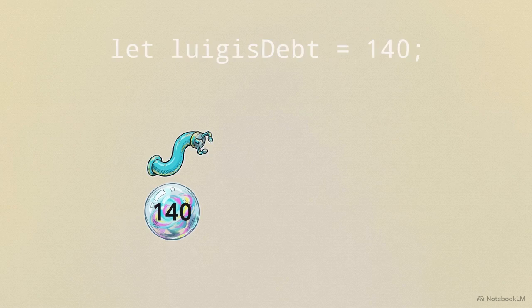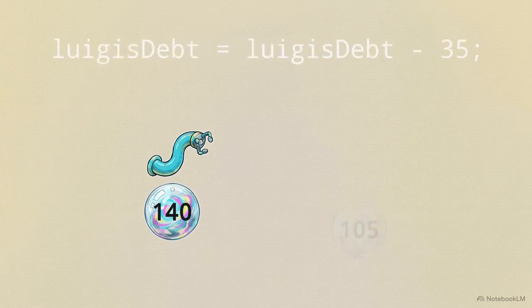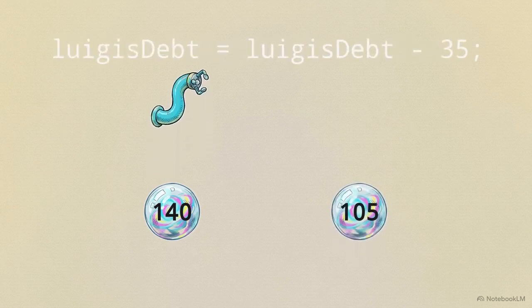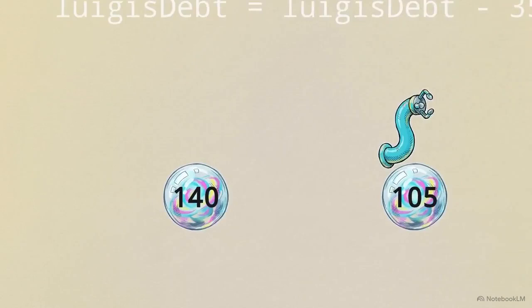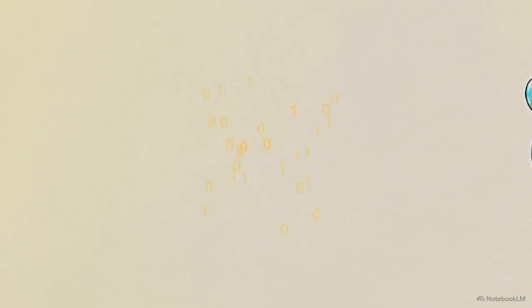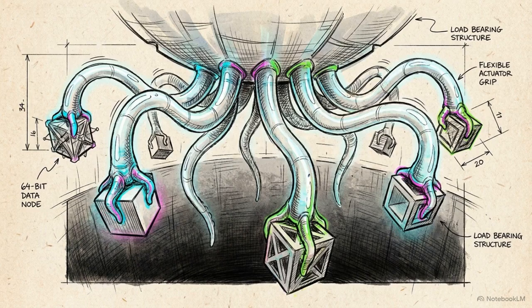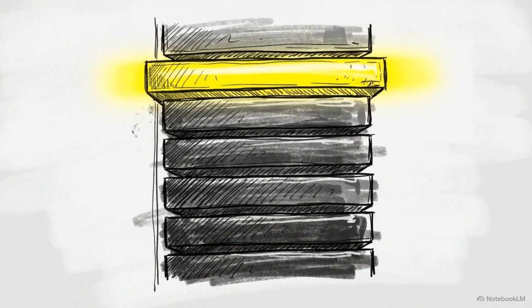These connections aren't permanent. The equals operator can redirect a binding to a new value. If a payment is made, the binding disconnects from its original value and instantly grasps the new total of 105. A program can only access values it is actively holding. Any data no longer grasped by a tentacle will eventually dissipate back into the sea of bits. Internalizing this model is essential for tracking how a program's state changes over time, preventing bugs related to data being overwritten or lost.